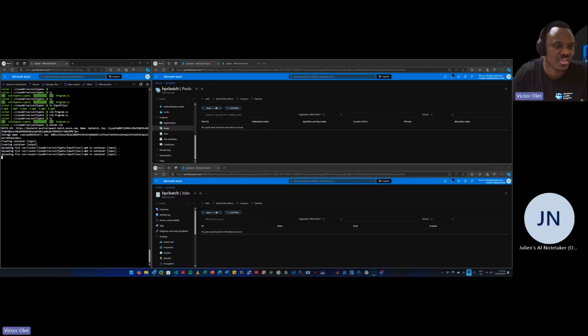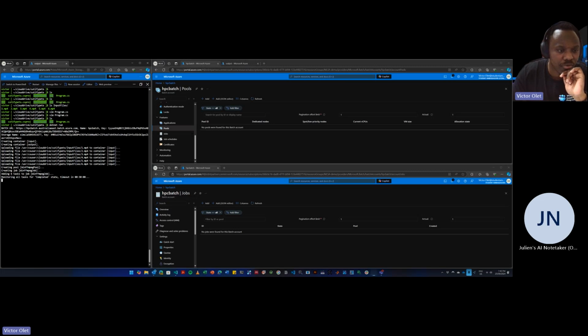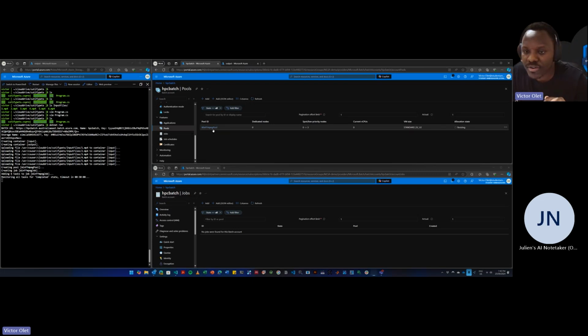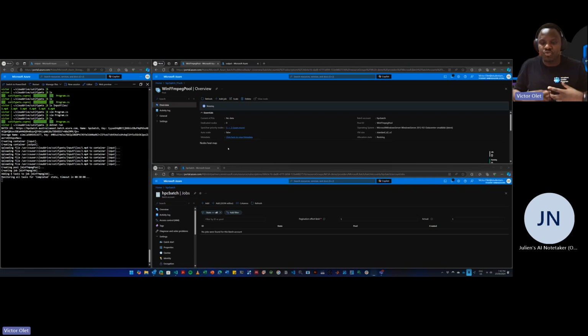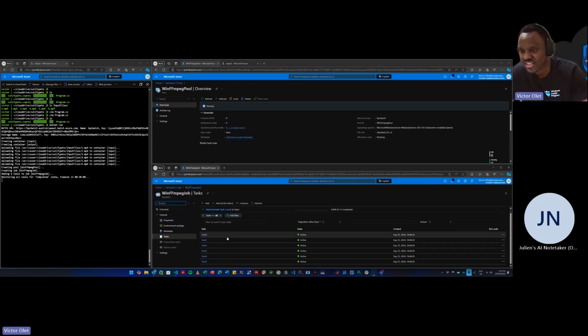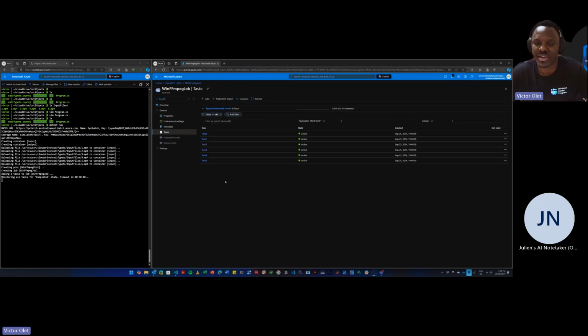Okay, so that's running. Input and output containers are created. It's now uploading the files. We did that asynchronously, remember? So you're creating a pool, the ffmpeg pool, and you're creating a job. So if we refresh this, we can see we have a pool here, 3 nodes, right? So that's what's happening. If we drill into the pool, into the nodes, we can see that's what we have. At the same time, if we refresh the jobs, we have our job. And remember, our job contains our tasks. This is good because you can see the tasks that you're running here. So we have 6 tasks running concurrently.